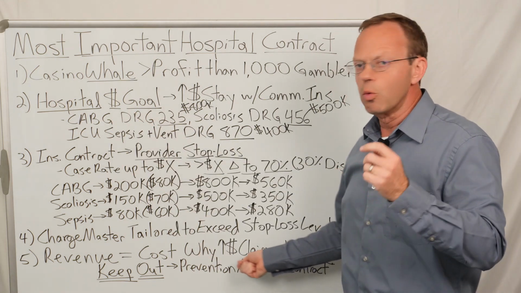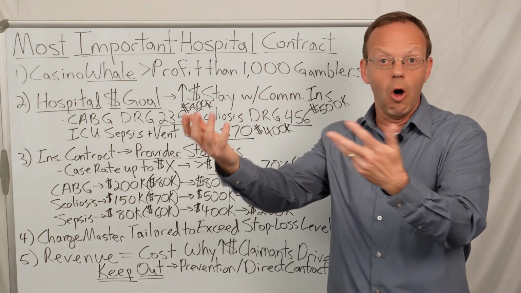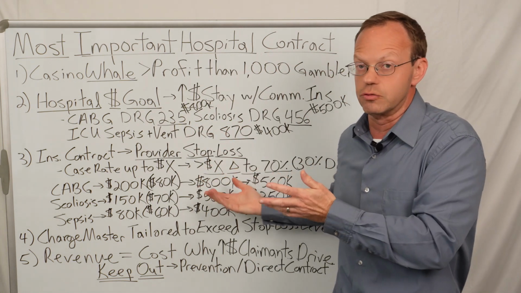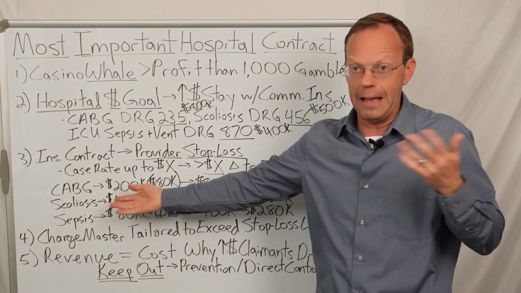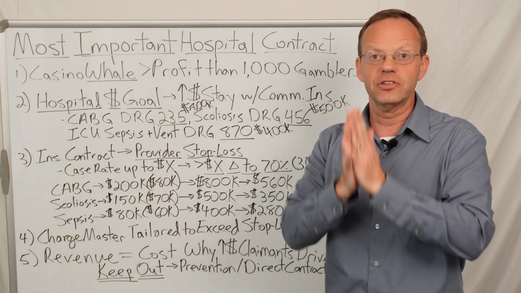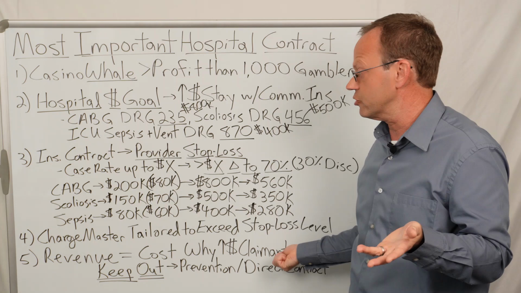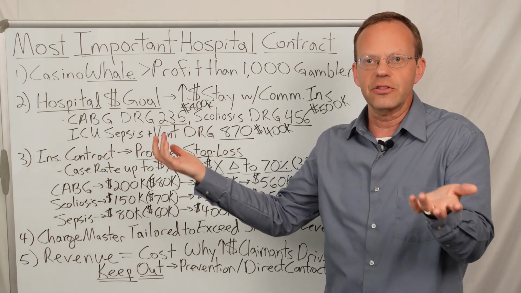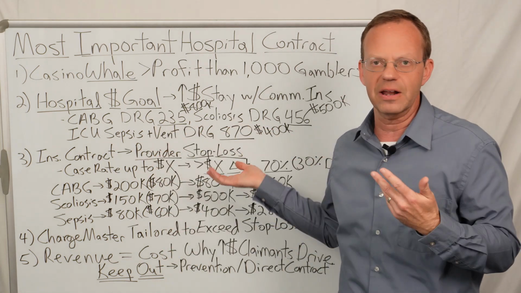Okay, and the next is with direct contracting. So, this is where, whether it's the Walmart example of direct contracting with centers of excellence or direct contracting with an ambulatory surgery center, yes, the person might still absolutely 100% need to have the scoliosis surgery and should have it done, but have it done either with a direct contract that is not based off of provider stop-loss or at another setting that is much more cost effective than a large hospital system that has a provider stop-loss in it.